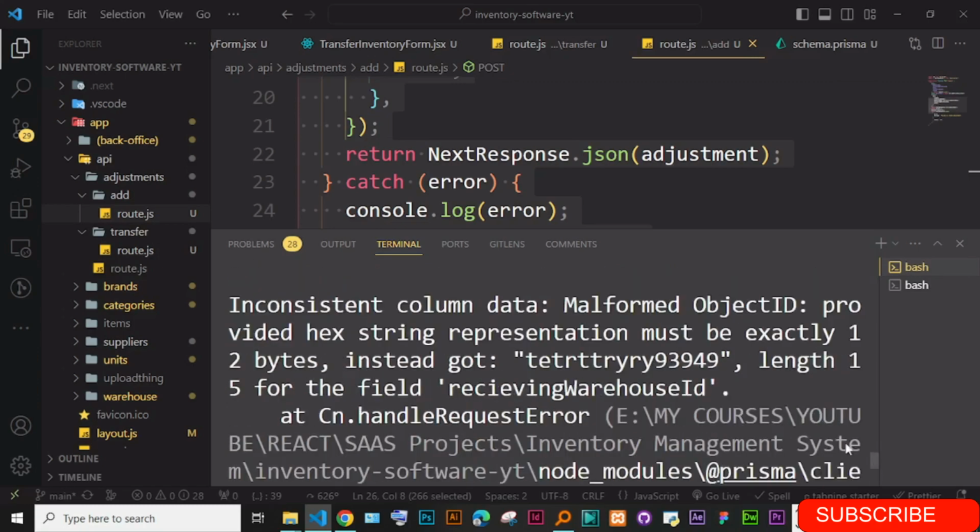Then they say inconsistent column data, malformed ObjectID, provided hex string representation must be exactly 12 bytes. Instead go to this length blah blah for the object, for the field of receiving warehouse ID.